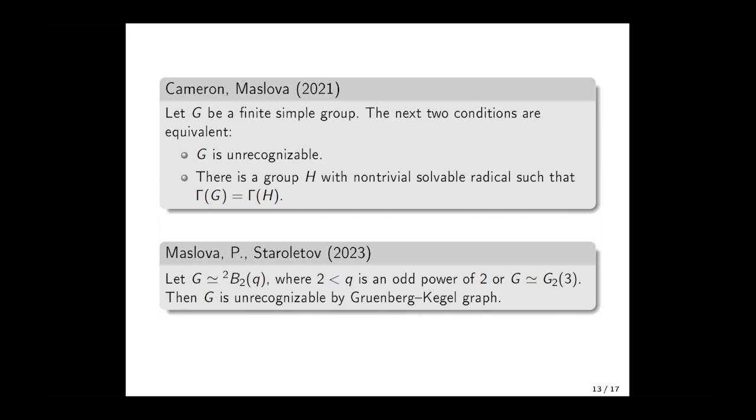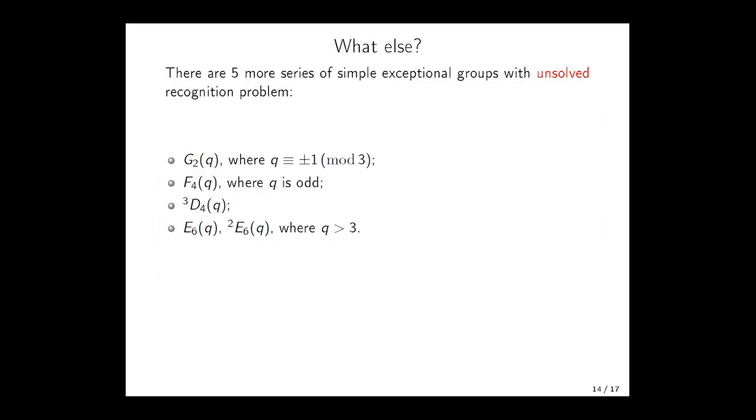So the proof is very straightforward. And the same logic works for G23, but in this case we also used results on Brauer characters by Jensen. And in fact, the proofs are very alike. As I said, all the easy cases are handled now. But what else?